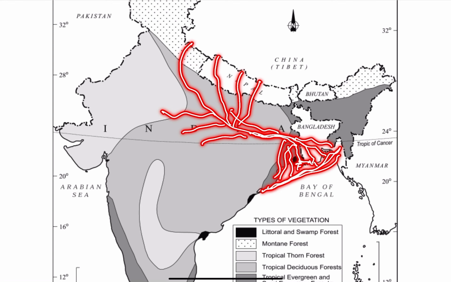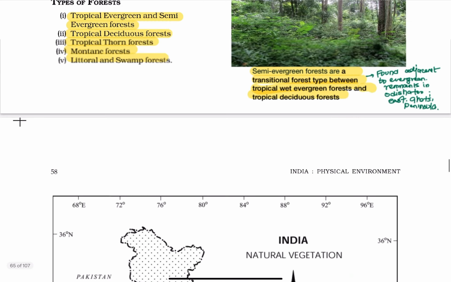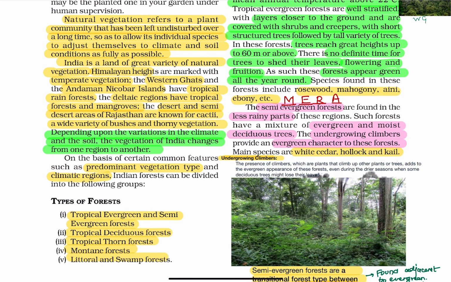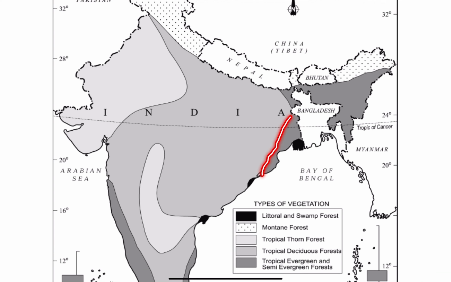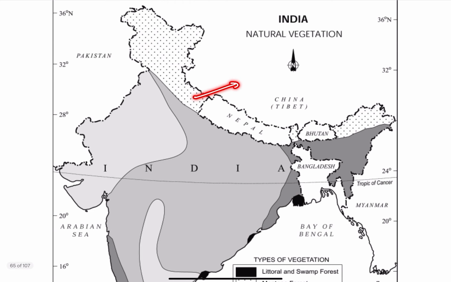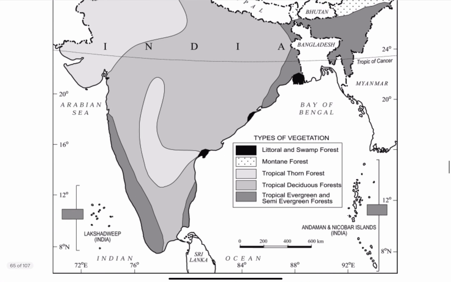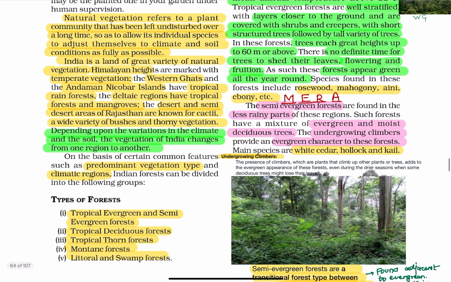Okay, in the deltaic regions, in these types of regions, you will mostly find the mangroves. Like this is a mangrove, this is a mangrove. So in the deltaic region, as it's mentioned, you will find the mangroves and the tropical forest. As you can see, tropical forest, and mangroves here also. So remember what we have read so far. In Himalayas we have temperate forest, in the Western Ghats and Andaman Nicobar we have tropical rainforest, in the deltaic regions we have mangrove forest and tropical rainforest. That's what we have read so far. I hope it's clear to you.